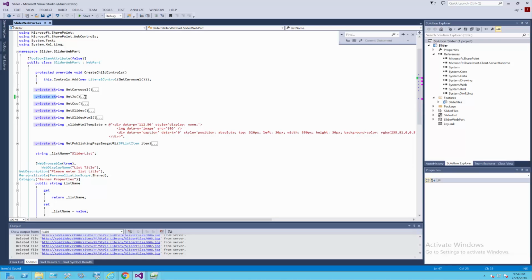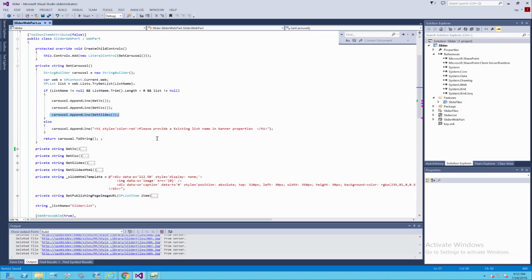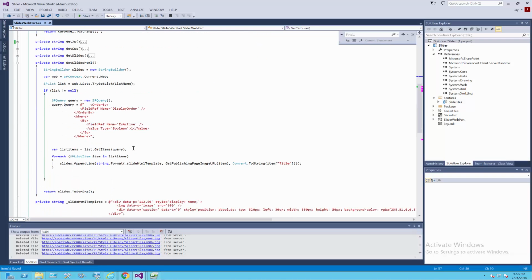So this is the main function which gets the JavaScript, CSS and the HTML, and each carousel item is built dynamically with the help of this function. This is the function.